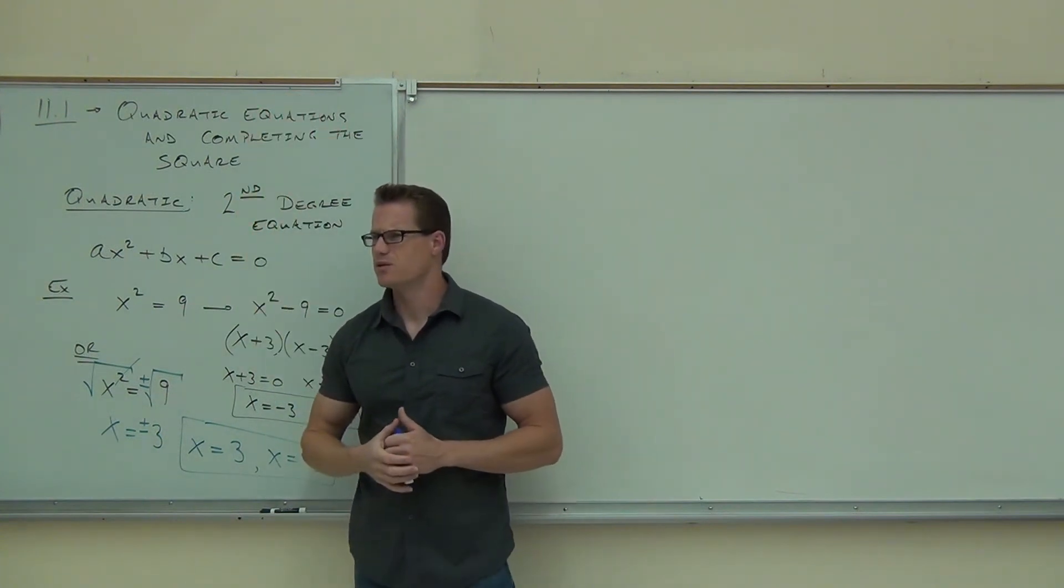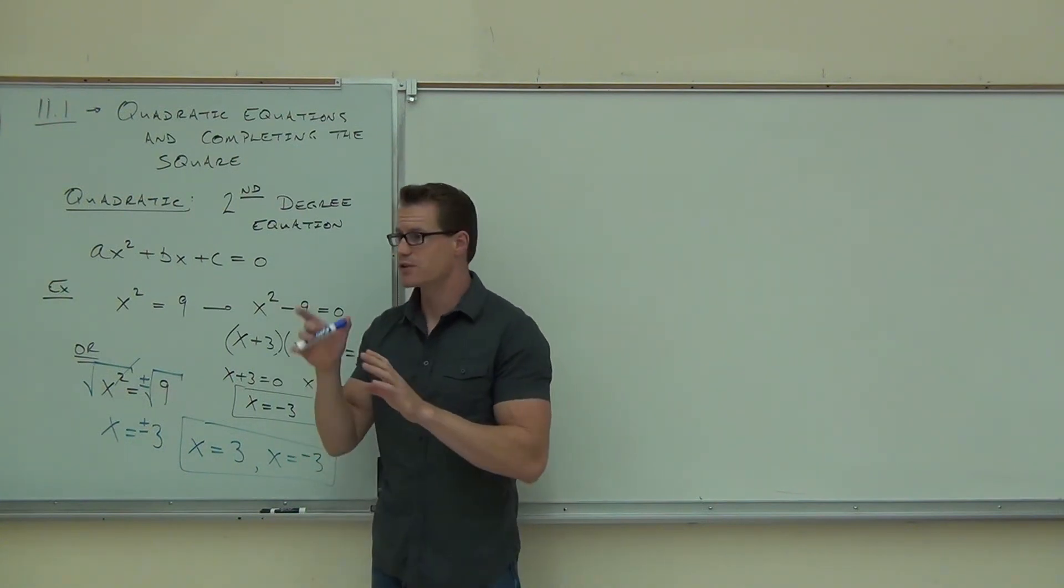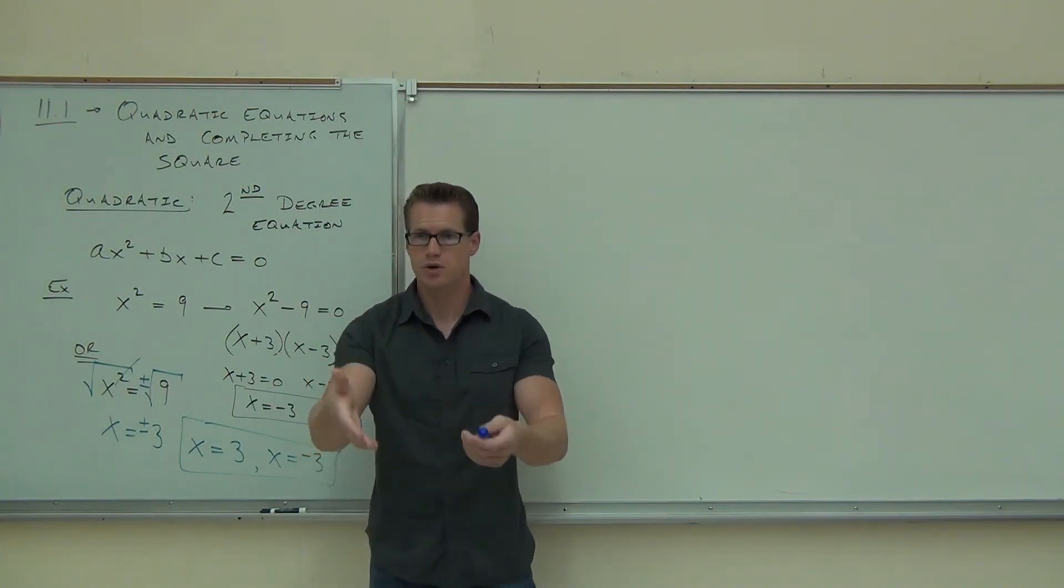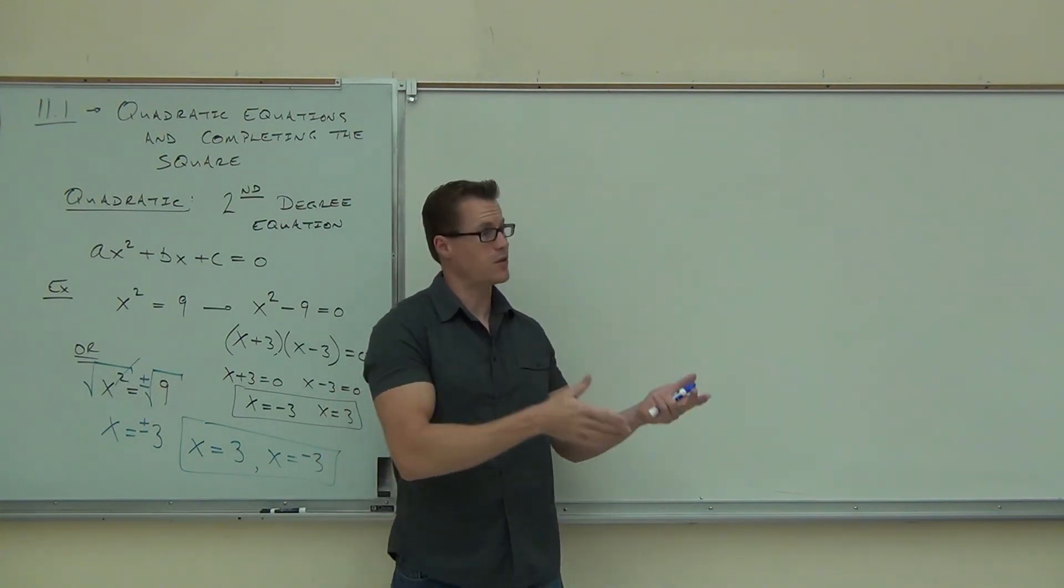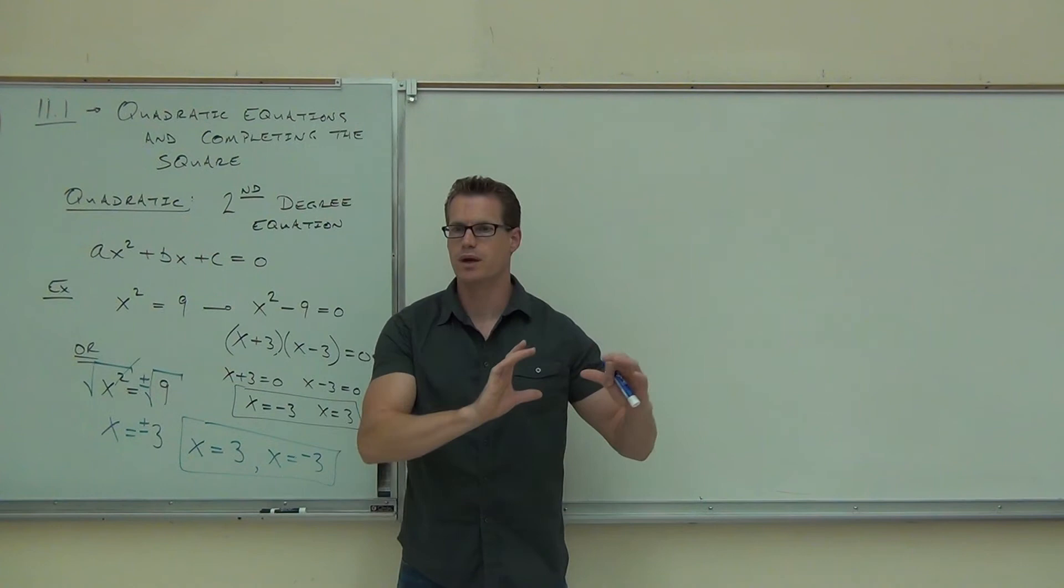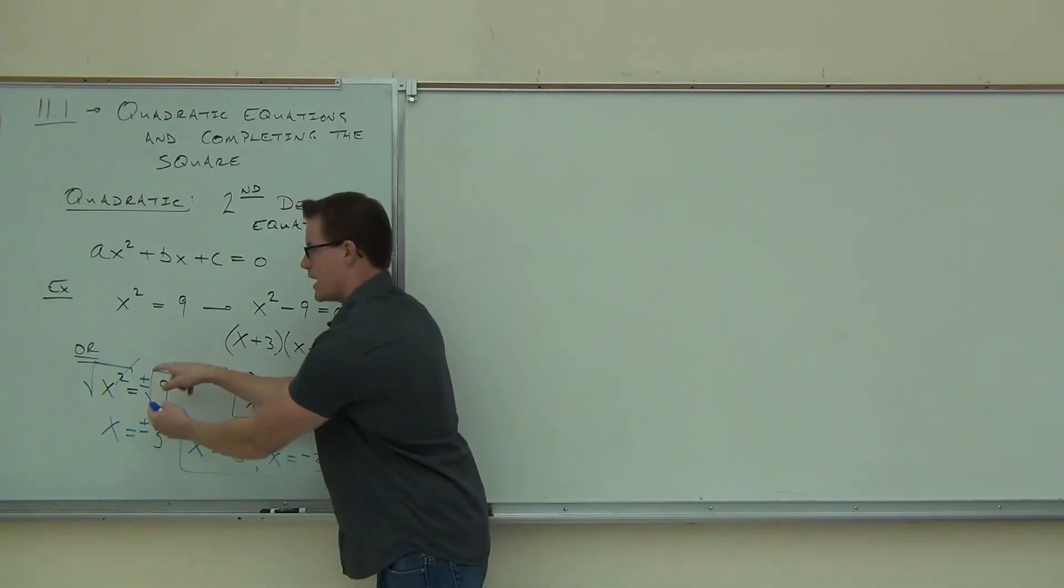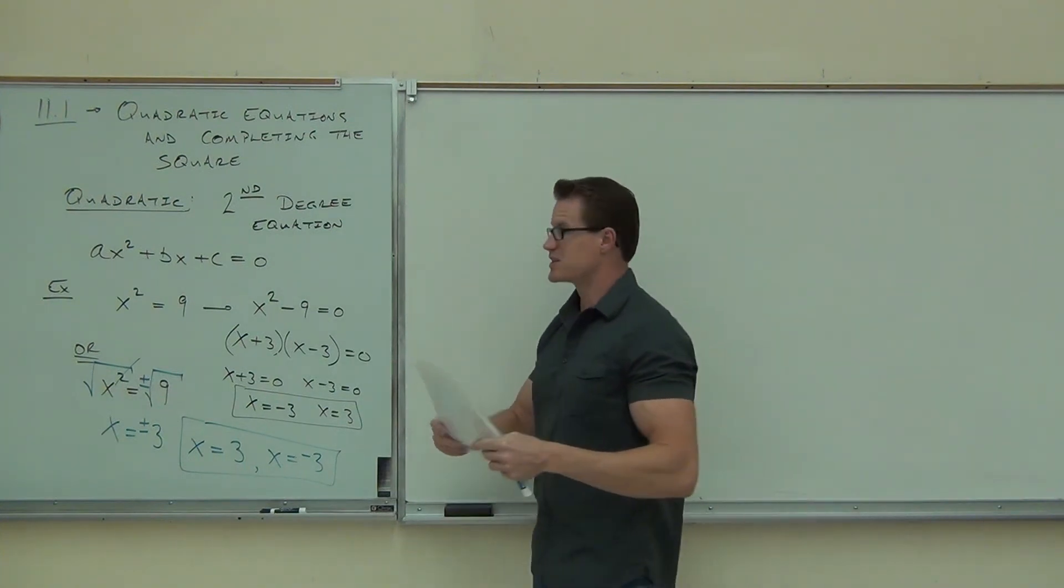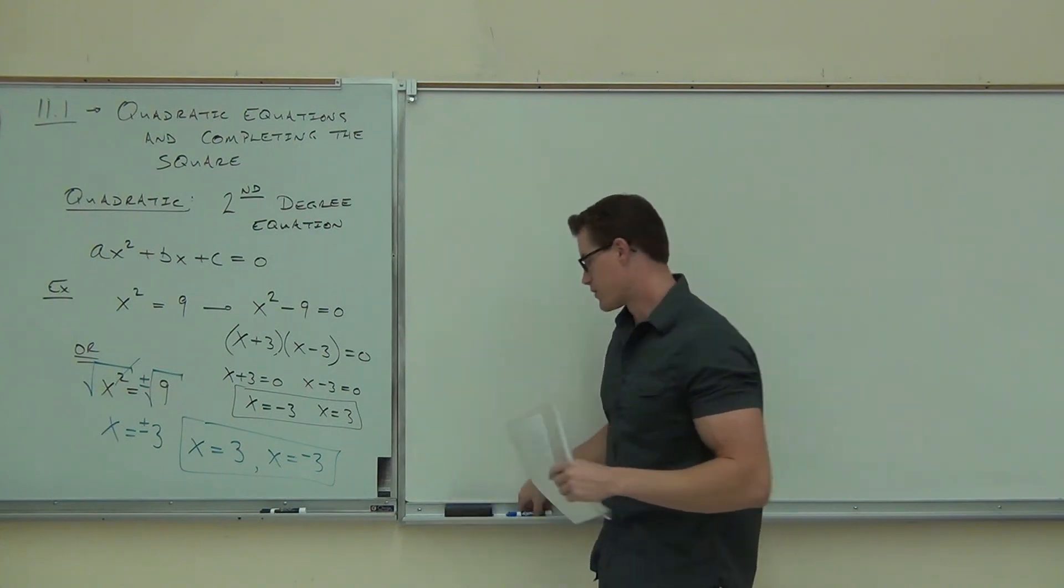So, every time you take a square root, you must include plus minus. How do you feel okay with that? Now, you might be wondering, well, Mr. Leonard, why didn't we take square roots for like a chapter? Why didn't we do that before? Well, before, you actually never did take the square root. It was given to you, wasn't it? It was already on the paper. You didn't put it on the paper. You didn't invent it for your problem. It was already there. It was already done to that point. So, if you put a square root on your paper, you must have the plus minus. We're going to write that down. If you take the square root, that means it wasn't there before, and you put it on your paper, you must also have a plus minus written for that. Write that down.